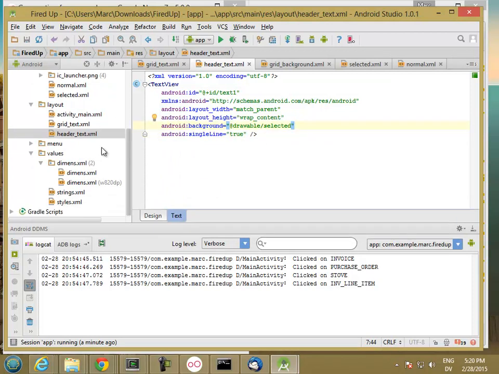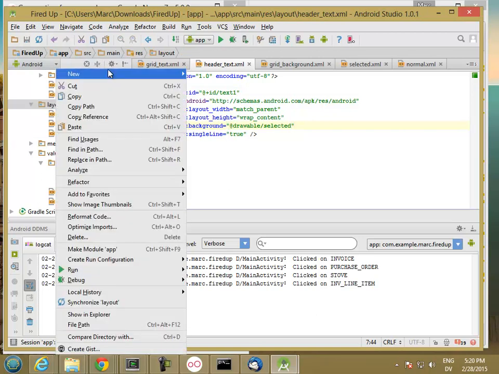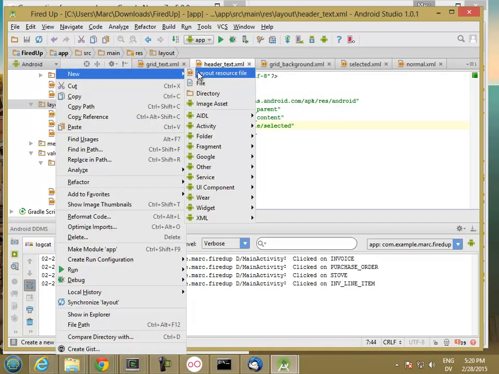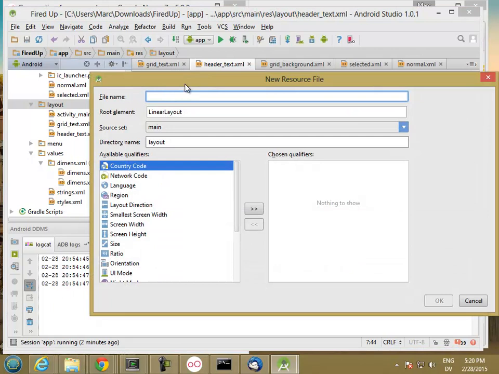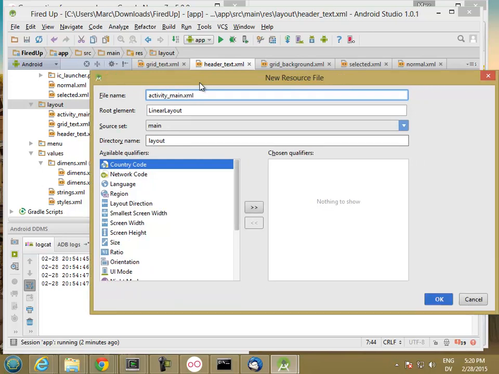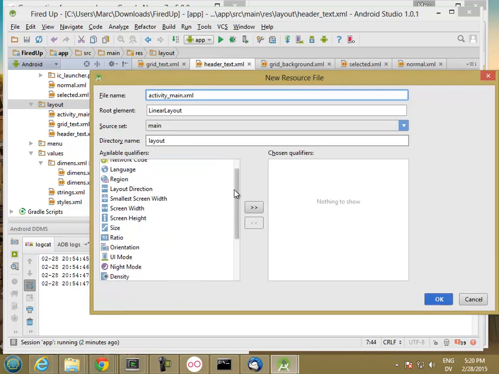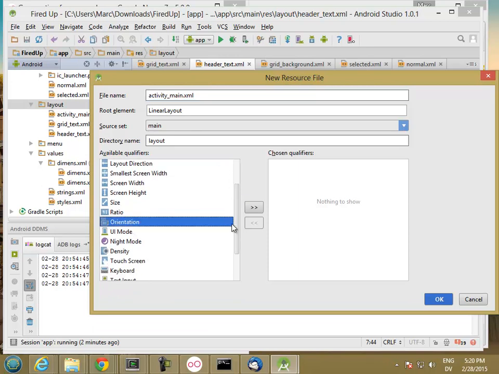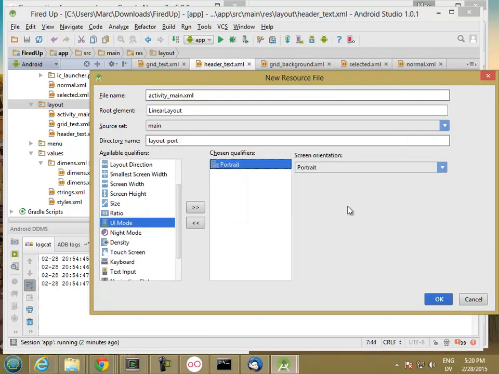And then we're also going to create a new qualified layout. So this is going to be an alternative activity main.xml. And then we'll add a qualifier for orientation, portrait.